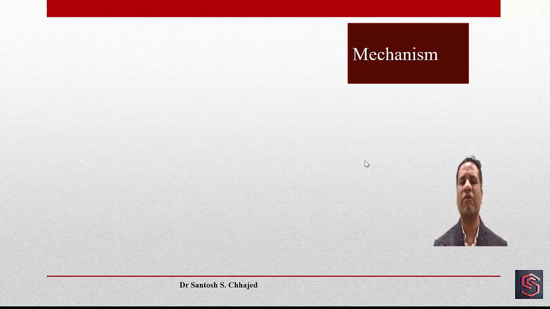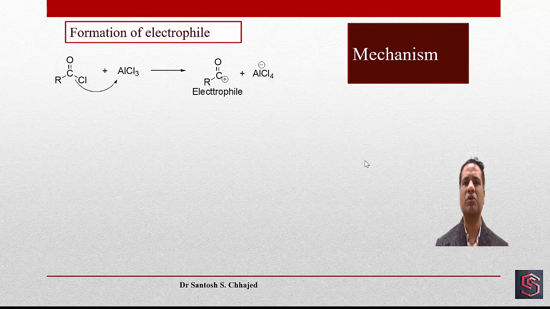In general, there are 5 different examples of electrophilic substitution reactions of benzene, that is nitration, sulfonation, Friedel-Crafts alkylation, acylation and halogenation, and all of these 5 involve a first step, that is formation of the electrophile. So in case of Friedel-Crafts acylation, the acid chloride reacts with AlCl3 to form an electrophile, the acylium ion, having a positive charge on the carbonyl carbon, and a conjugate base AlCl4 minus is generated.